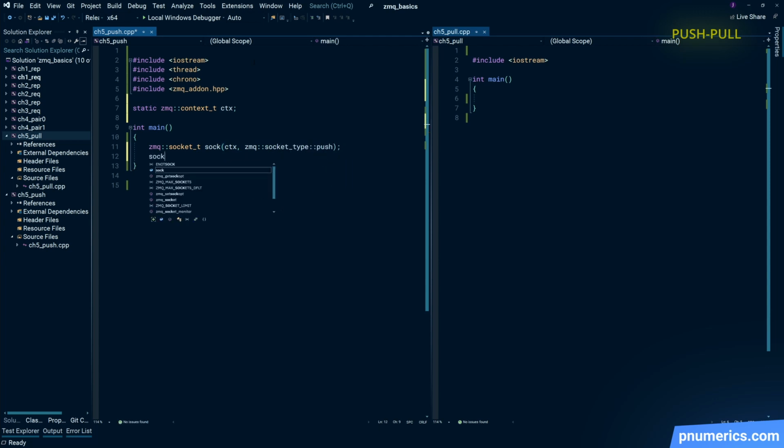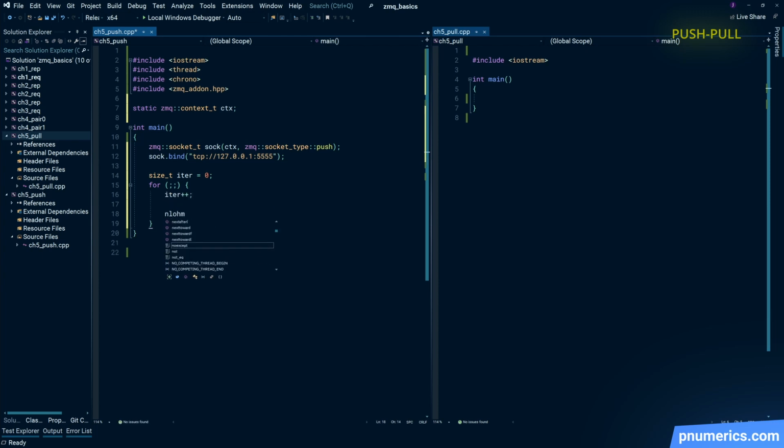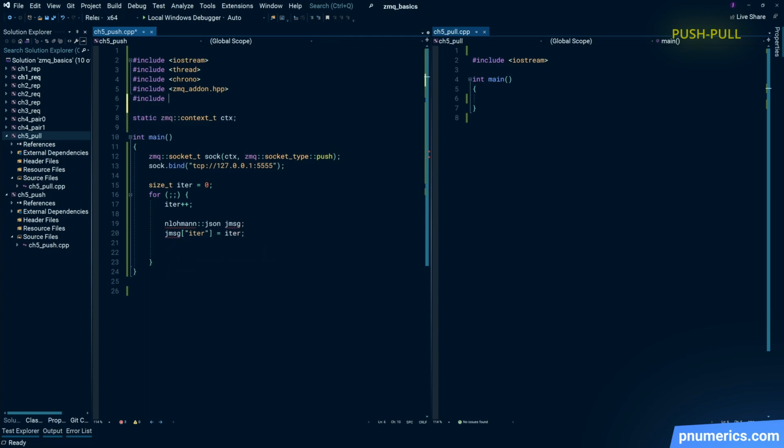Let's see what that diagram looks like in practice. We'll have 2 Visual Studio projects, and we'll have 3 pull sockets running in separate threads, and 1 push socket that'll be sending messages.